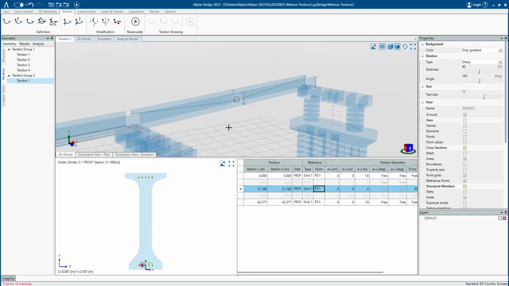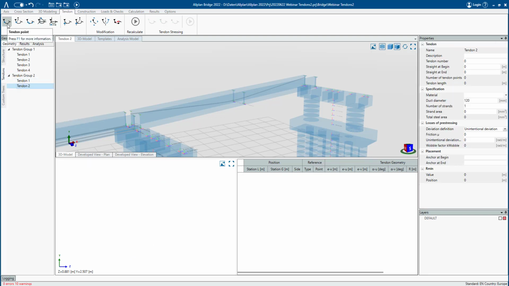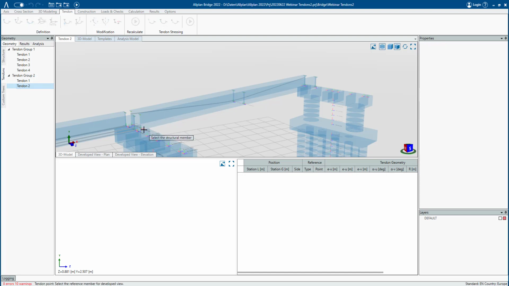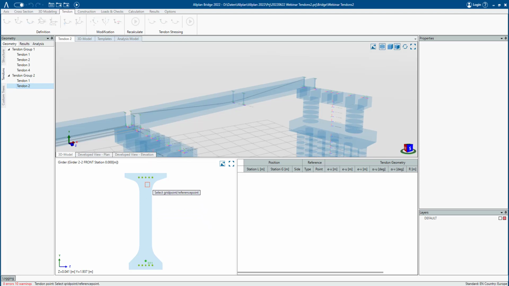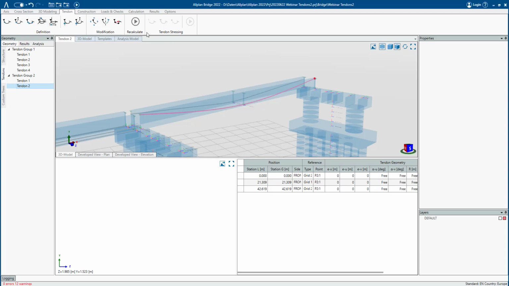Yeah, so much for this one. What more? I can also go in and say I want to work with individual points, no eccentrics. For example, take this one as the starting point. I want to get up here with this one starting, then getting in the center to this grid point, and then in the end again up here, recalculating it, and let's look at the result here.